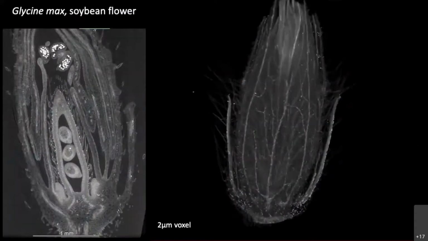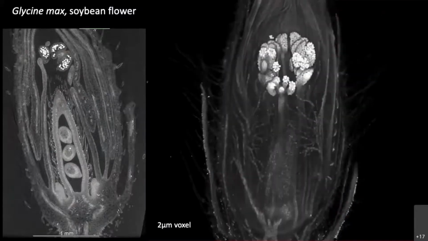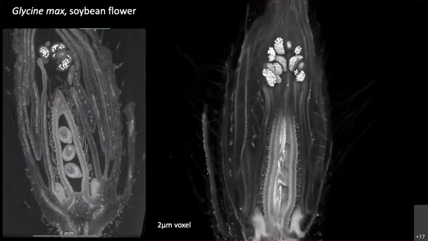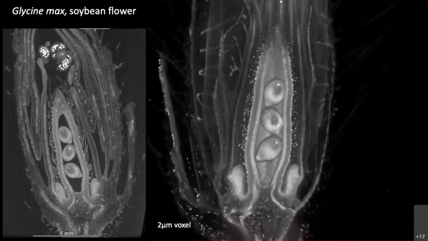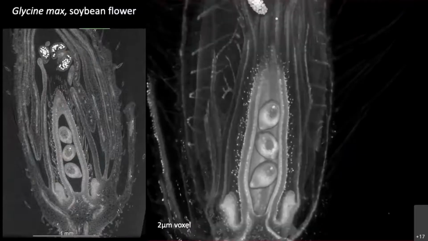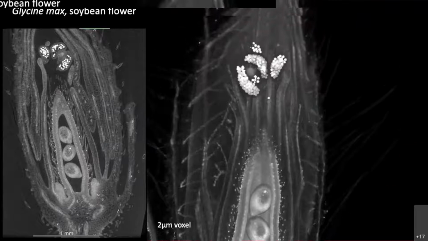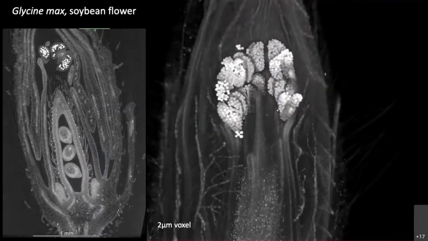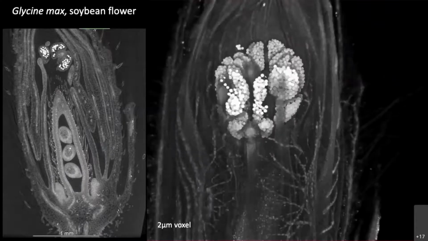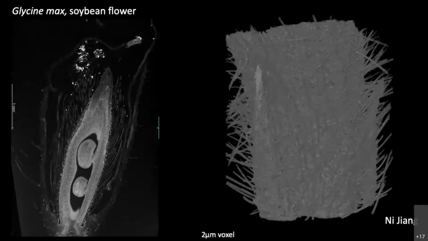We've also done quite a lot of work with floral development. We're interested in vasculature. The resolution on this is even lower. The raw data is incredible, but this is a soybean flower. We can count the pollen grains in the anthers, see the texture on the stigma. It's just phenomenal data that we're able to get with this microscope, which is something that really hasn't been used in plant science very much.